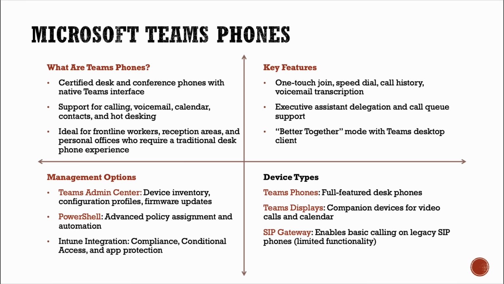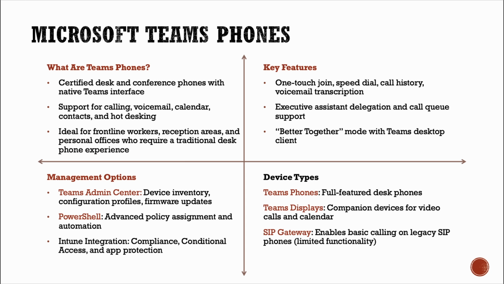Executive assistants can make calls on behalf of others, and call agents can handle queues with presence-based routing. These devices also support Teams Display, which brings video conferencing and scheduling to a dedicated screen. And when paired with a Windows PC running the Teams desktop client, they offer better together functionality, locking and unlocking in sync. From a management perspective, Teams phones are administered via Teams Admin Center or PowerShell and automatically enroll into Intune for compliance and conditional access enforcement.